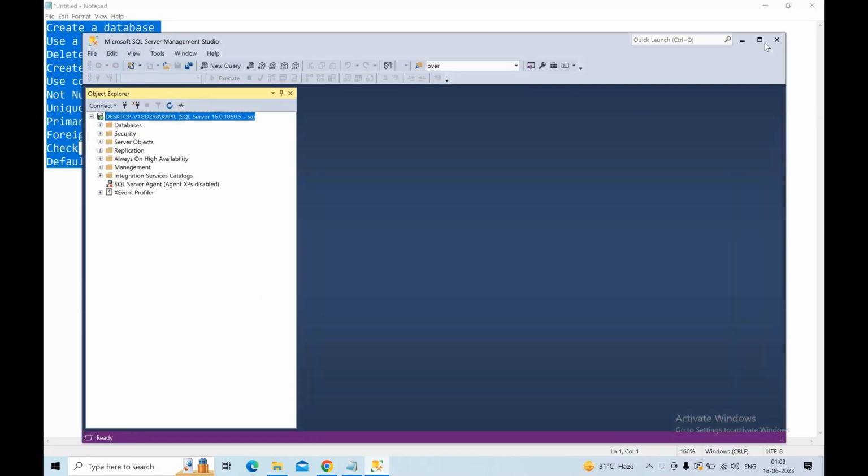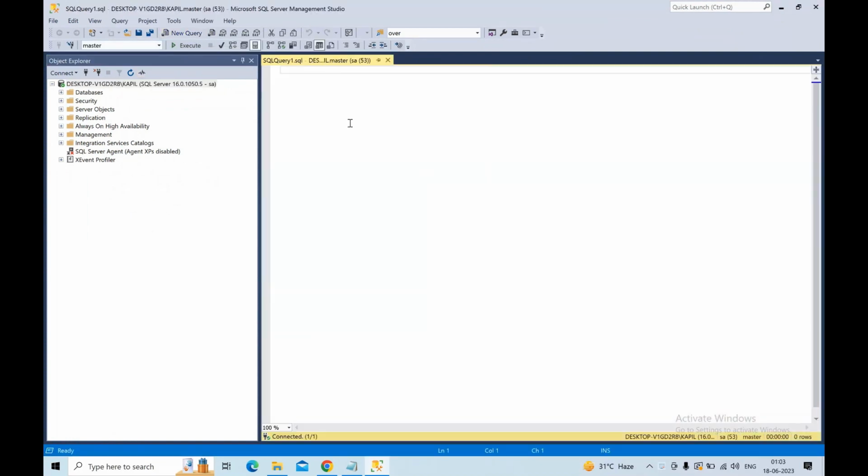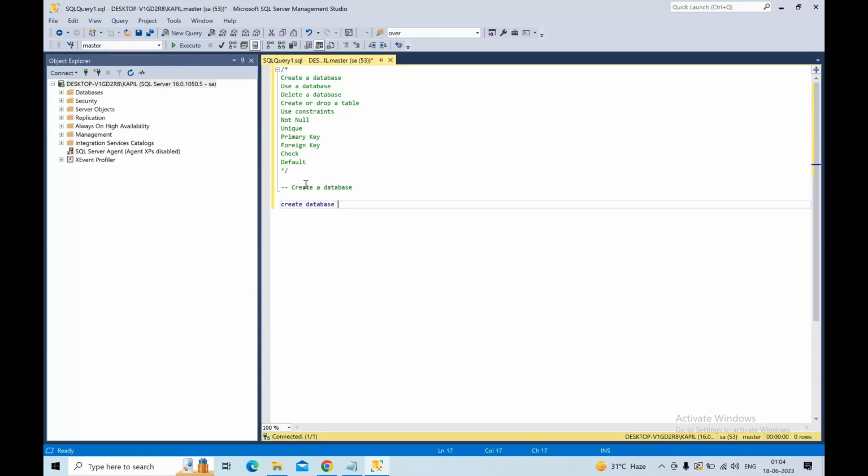So this is the list. Okay, so I just click on new query button on the top, will give me the query editor window. Okay, I'll paste all the topics which I have to cover here and comment those out. Now the first topic we have is to create a database, because we can't use the master one. So the command is create database, and the database name I kept it as battlefield.